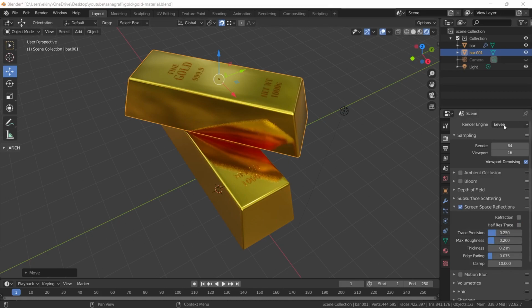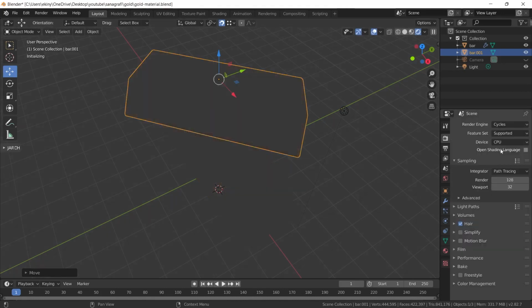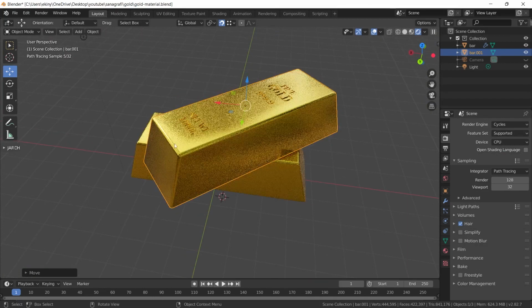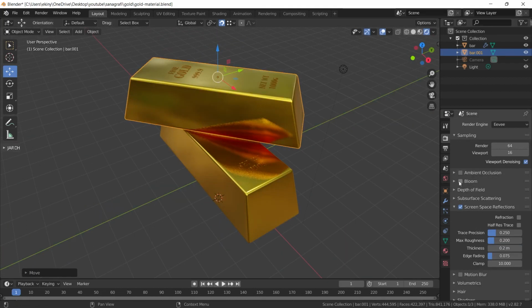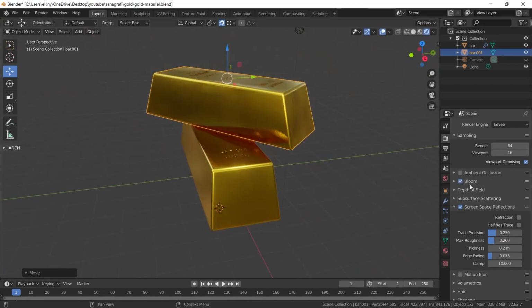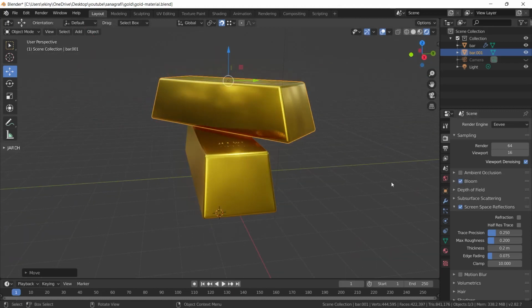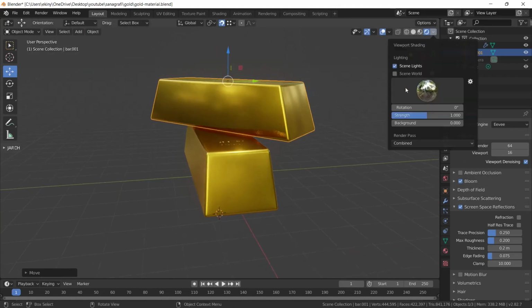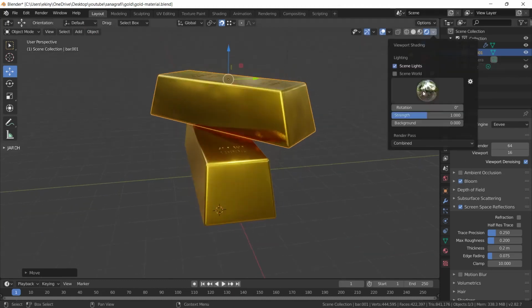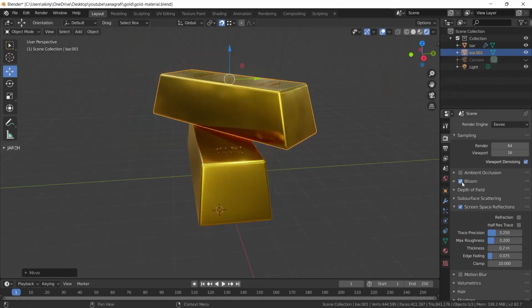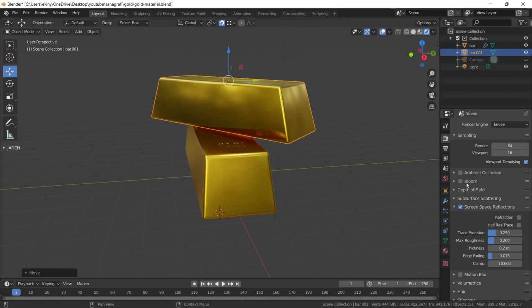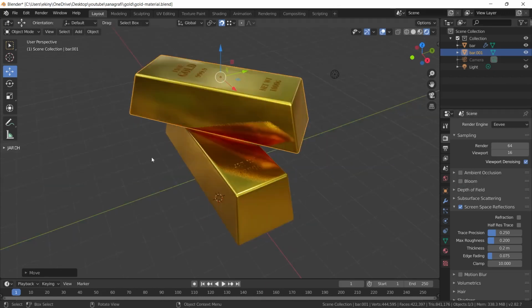Blender uses Eevee as its default rendering engine. You can also convert to Cycles. Both are different, both can give good results. Right now I'm going with Eevee and you will see the option bloom. I also activate this bloom option. When I activate this, we can also see the glow effect on the gold. We were using the default HDR image that comes in Blender for environmental lighting. When the camera lands on the bright areas of this image, you will see those areas shine. I am removing it for now, but I wanted to mention that there is such an option when you want to use it. As I mentioned before, when you render, you will need to add an HDR image, as you will not get the result here.